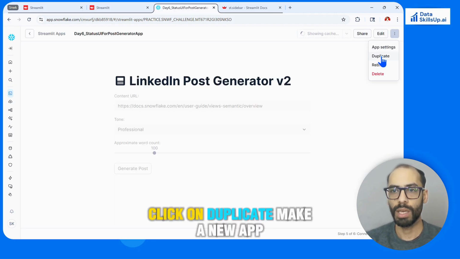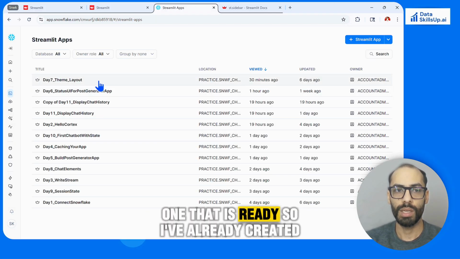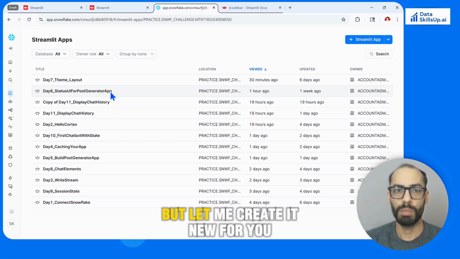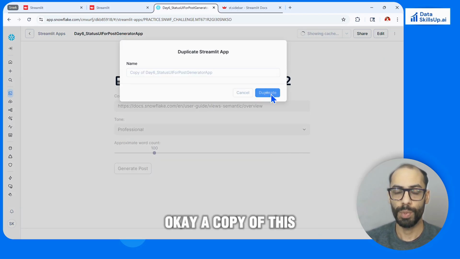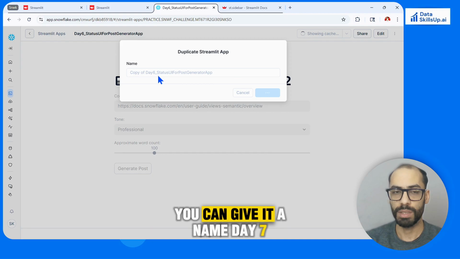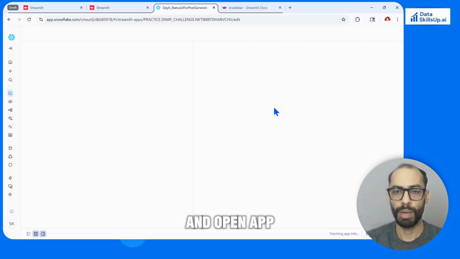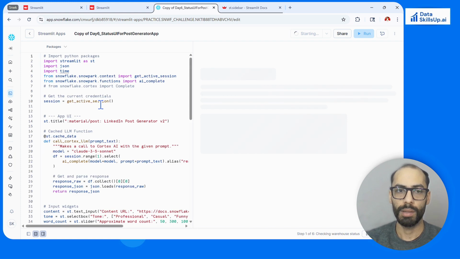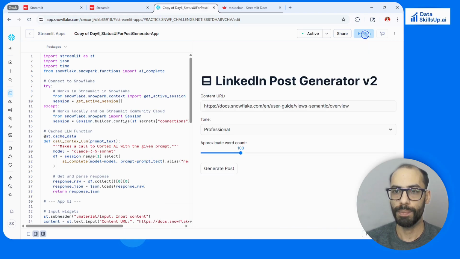Click on duplicate, make a new app. I've already created it, but let me create it new for you. You can give it the name day 7 and open the app. Just Control A, Control V, and click on run.